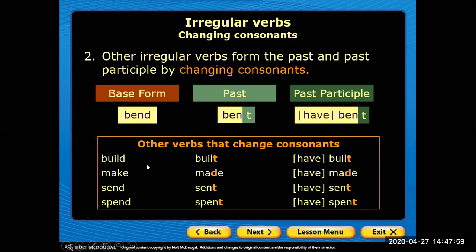Another example here is actually the verb build, for example. Build, yeah. What happened to the verb build here, Abdullah? We changed the consonant. Very good. How many changes has this verb undergone? Two changes? This is the base form. Forget about this. I'm talking about the changes, not the forms. It changed once here. We changed the T. But have we made any other changes here? No. So the verb changed once. Very good.